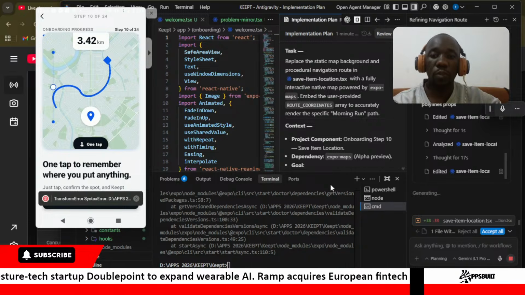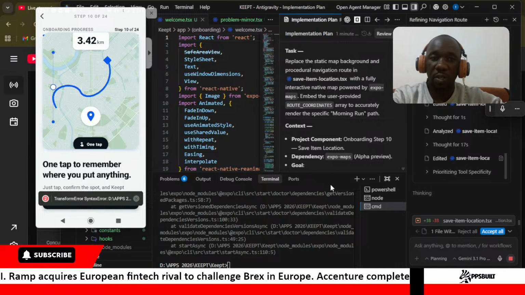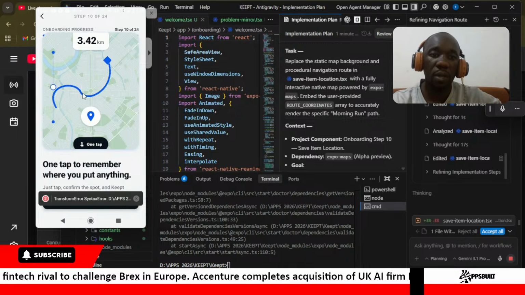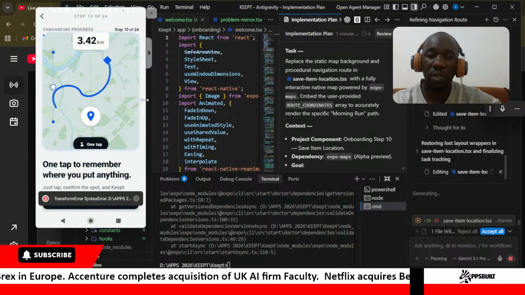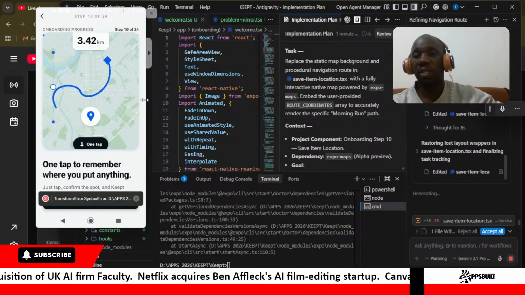Stay focused. So we're still sorting out some errors that were presenting themselves, and I believe after that we can review what has been refined. We are currently working on this navigation route. It's not quite what we wanted. Check the ledger. We want it refined.